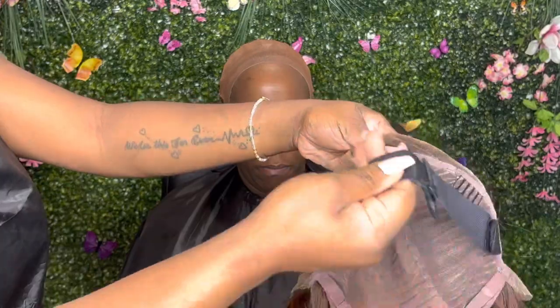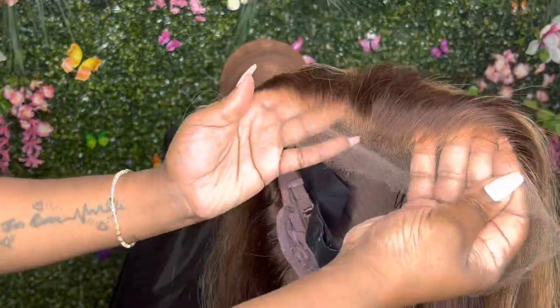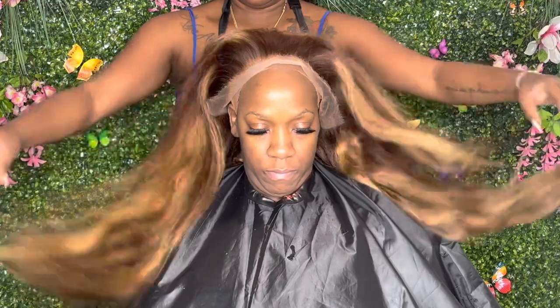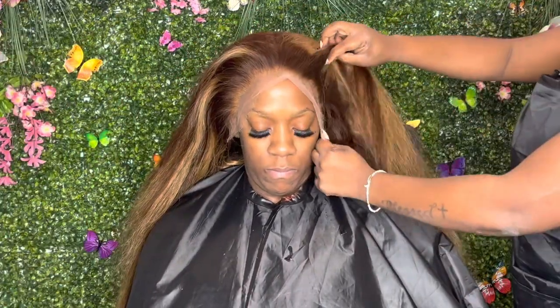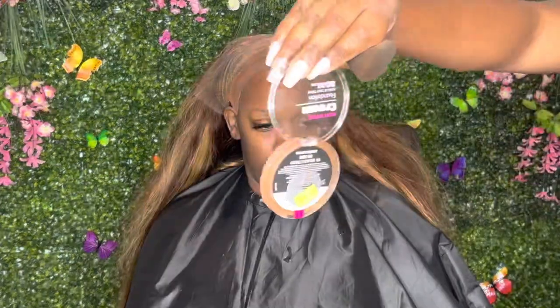Now today's wig is provided by me. This is our 13x6 HD lace frontal, full parting space frontal wig, highlight color, okay? Bomb.com. Y'all already know my wigs are top tier. If you don't know, place an order today and you will find out on your own. But yes, this is a HD highlight wig, 13x6, full parting space, HD lace, period. Highlight body wave wig. And today I'll be installing it on my client.